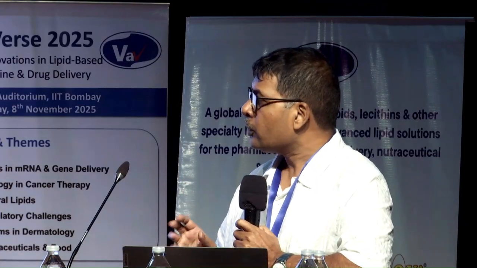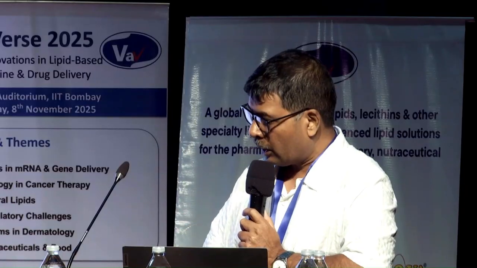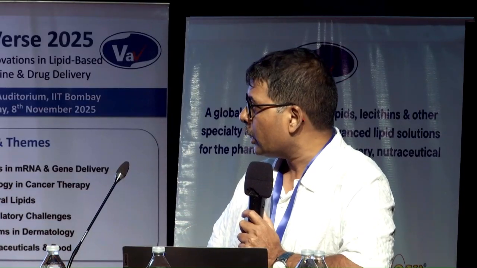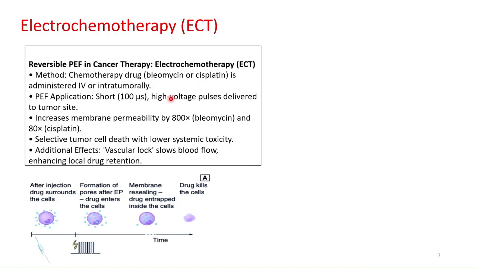And it involves formation of very tiny pores of the order of around 1 nanometer to maybe 10 to 20 nanometers, applying very short, medium-sized electric field. So you look at 100 microsecond pulse times, and you deliver it to the tumor site. And then you see that there is very nice uptake of the anti-cancer drugs cisplatin and bleomycin in conjunction with the electric field. So that really allows you to reduce the dosage in anti-cancer treatment.